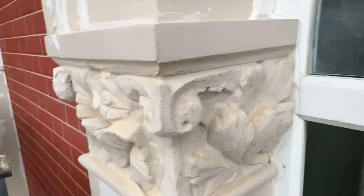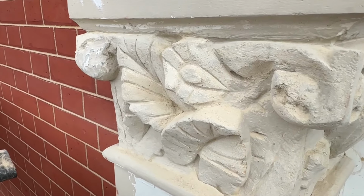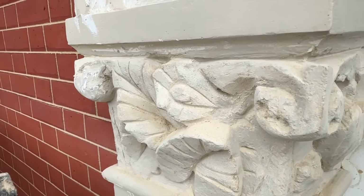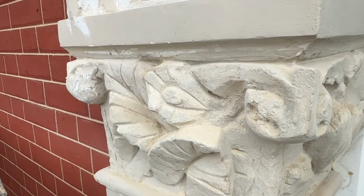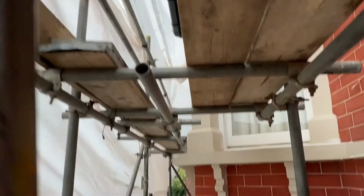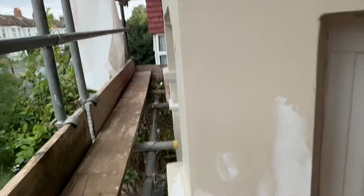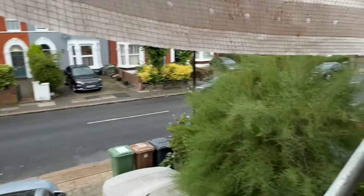Been working on that one, slowly getting there, getting all these profiles in a lot sharper, sanding them back, so we've got a nice bit to work with. Here comes the rain now. Hopefully our roof holds off. James, is your phone here, mate? Yeah, absolutely hammering down now. So just wrapped up in time.